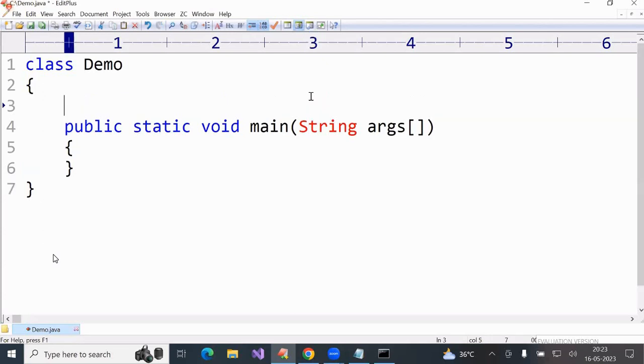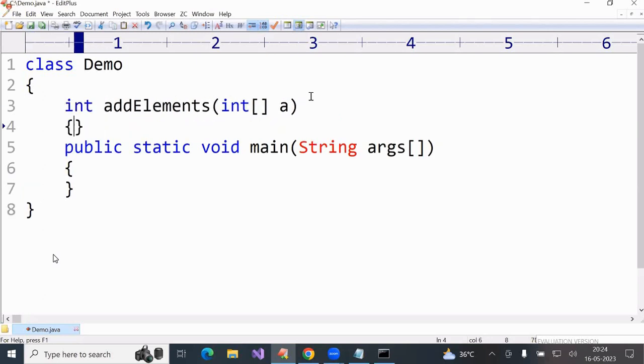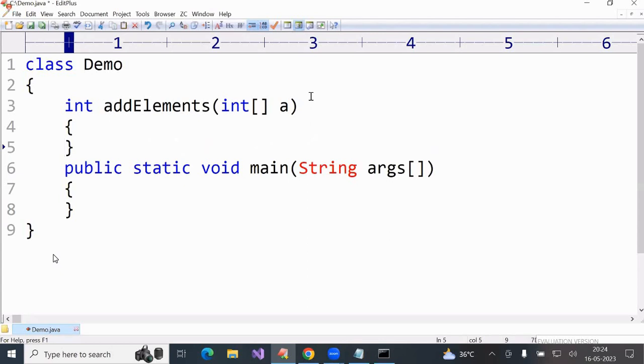One more example. Method name addElements, which will take an integer array and will return int. It is which category method? First category.